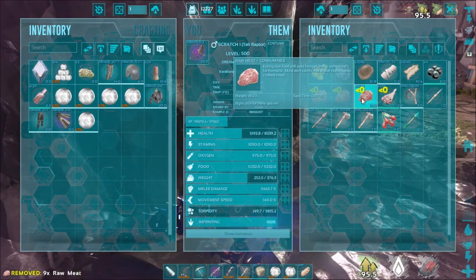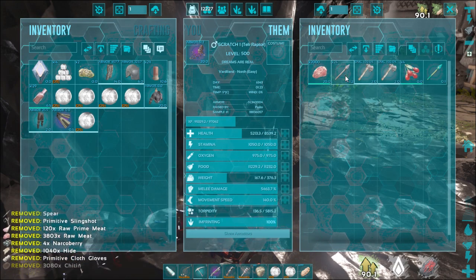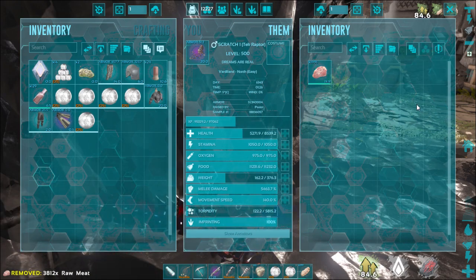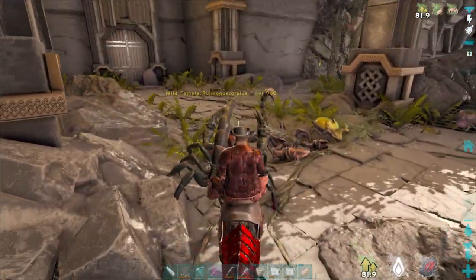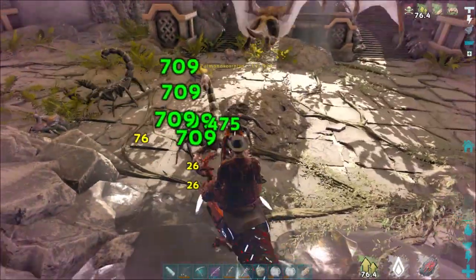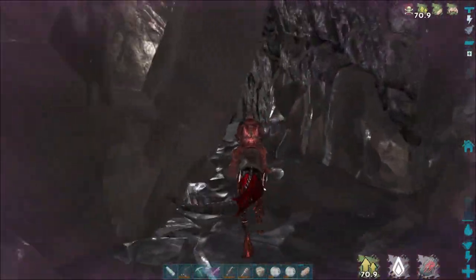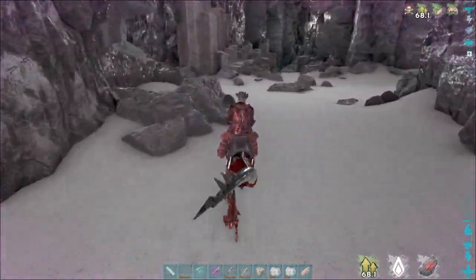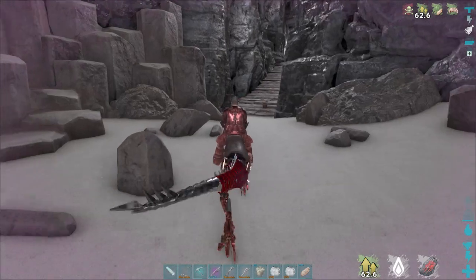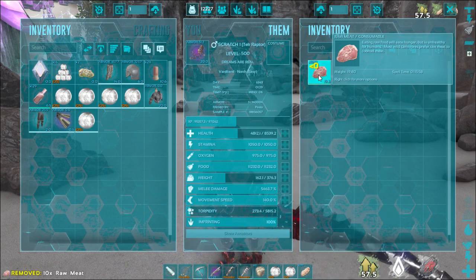Just gonna start healing. God damn. I'm a little nervous, because I gotta get the artifact and then make it back out of here. Okay. That's too much shit right there. Okay, that's too much shit, and on top of that, I'm not healed up, which is bad.